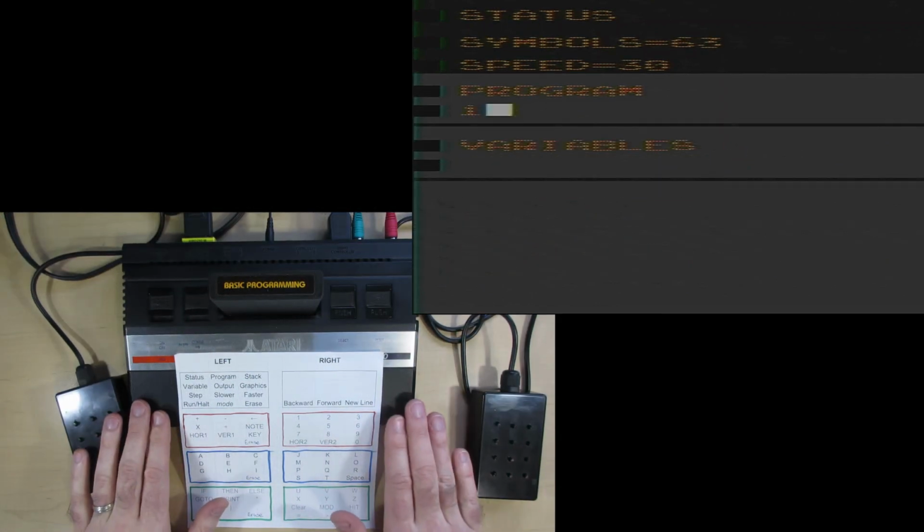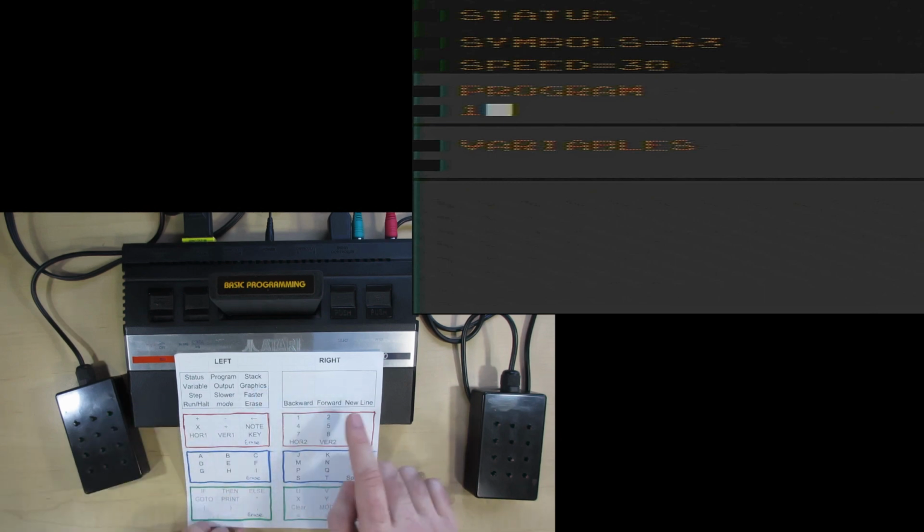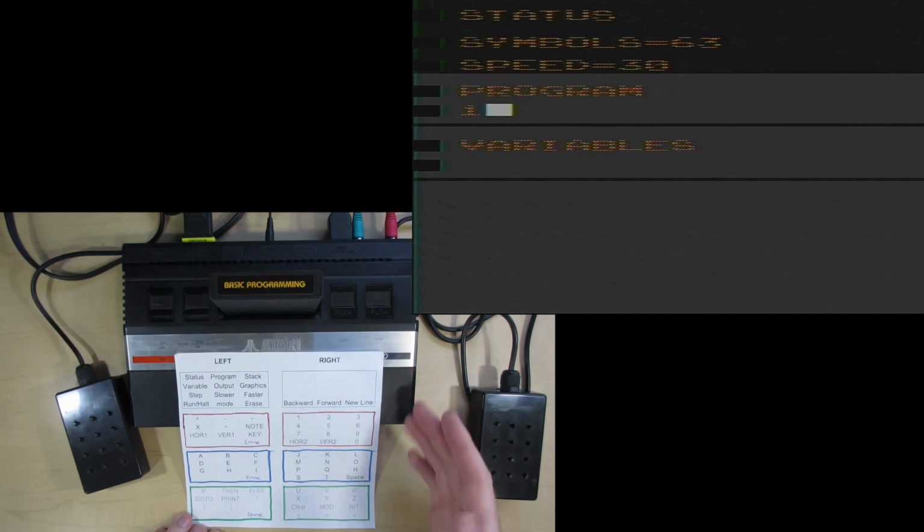All right, the last set of features to explore are the graphics features, and those come to us with the HOR1, VER1, HOR2, VER2 special variables, and the hit function. These control the horizontal and vertical position of one block on the screen, and these control the horizontal and vertical positions of the other block on the screen. The hit function determines if the two blocks that are visible in the graphics area are overlapping.